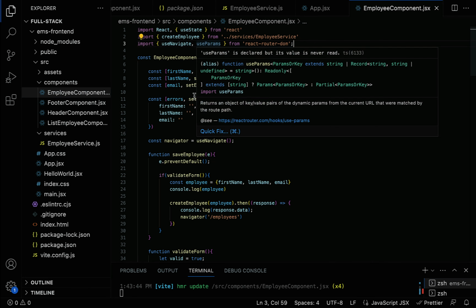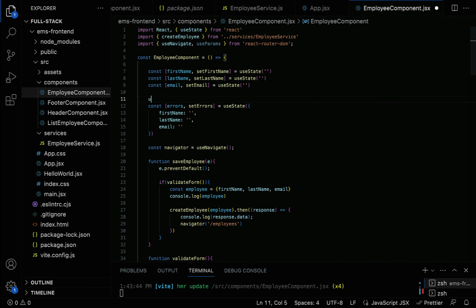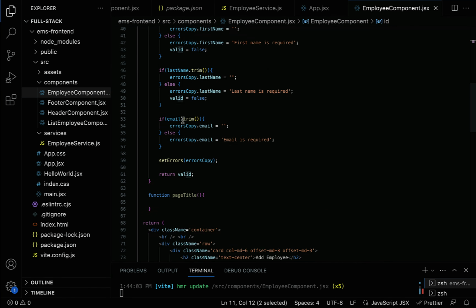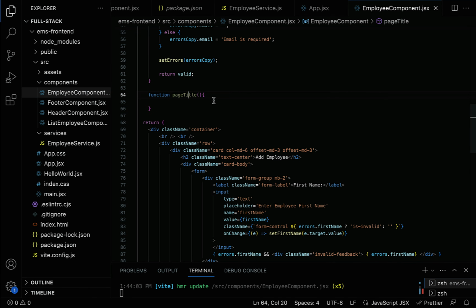So this useParams hook is a JavaScript function. So here just call the useParams hook, and this hook returns an object with key-value pairs, and we just want the key. So here const, and then just add a destructuring and then pass id. Okay, now we got the ID by using the useParams hook. Next let us use this ID in the pageTitle method. So go to the pageTitle method.